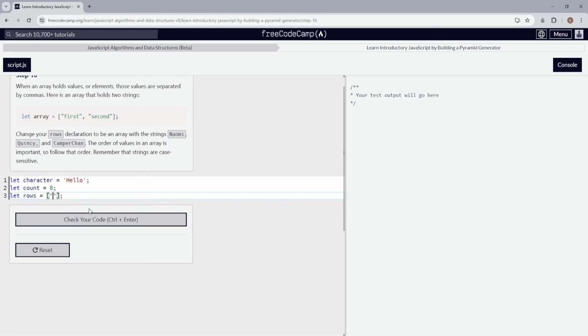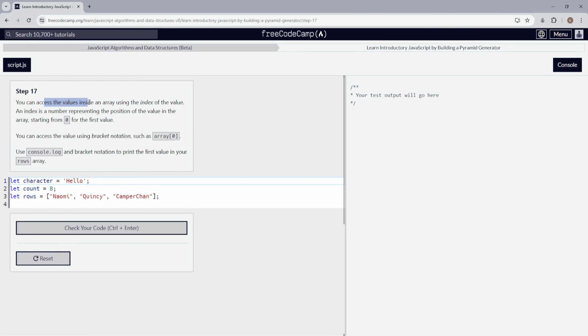So inside here we can add Naomi, comma, Quincy, comma, CamperChan. Make sure they're strings and separated by commas. So CamperChan, just like this.